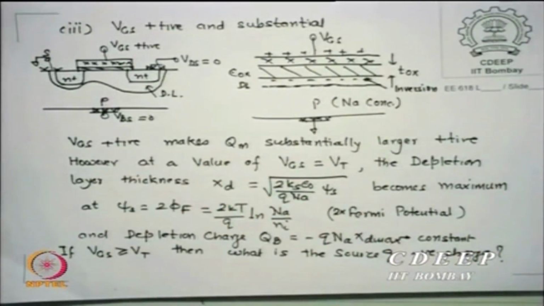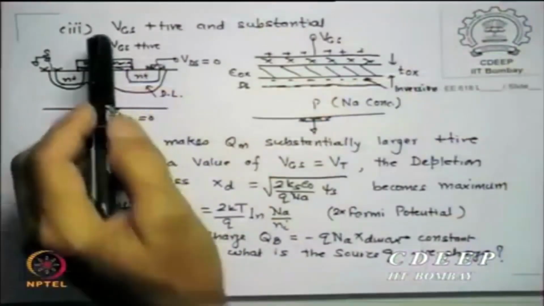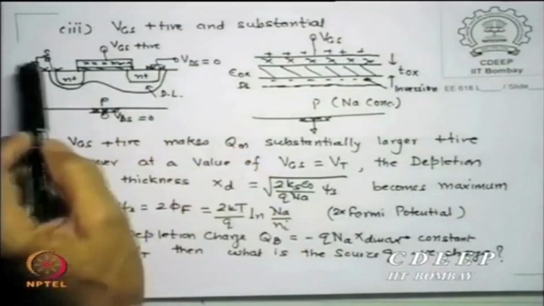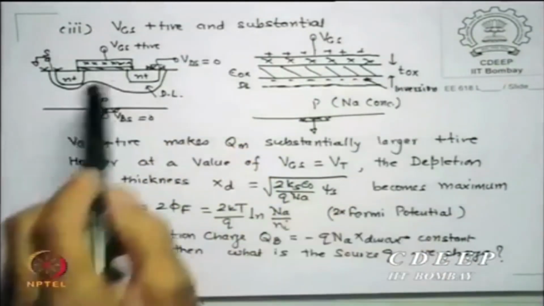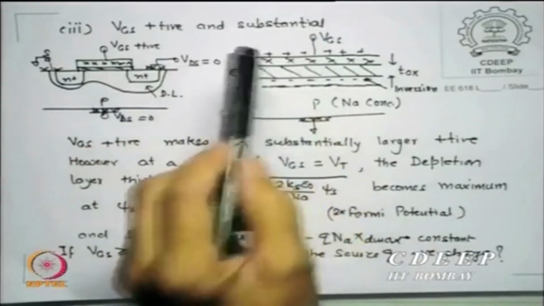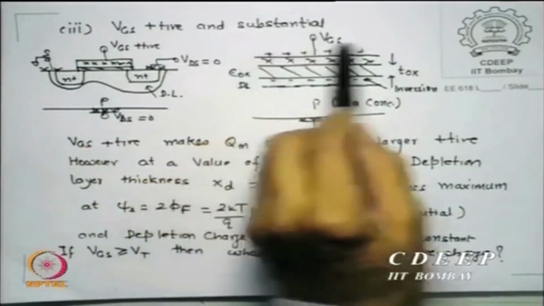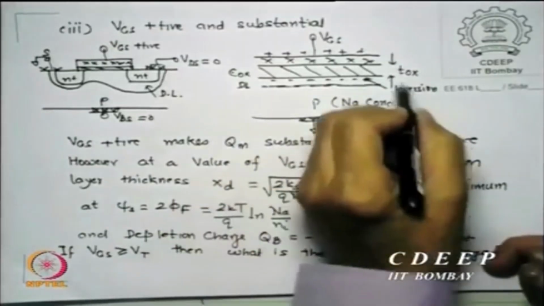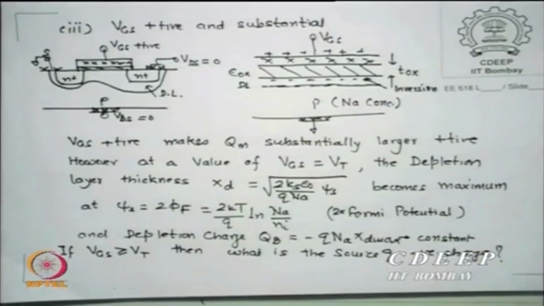At a certain value of VGS, suddenly we find things will change, and that we are exceeding that voltage right now. So if you apply VGS positive, relatively large, still keeping VDS = 0, VS = 0, VBS = 0, fair enough. You are still a capacitor, and VGS is large, so a large positive charge requires a large negative charge. So what could have happened is that the thickness of the depletion layer should keep enhancing, because what is the depletion charge, can anyone say?